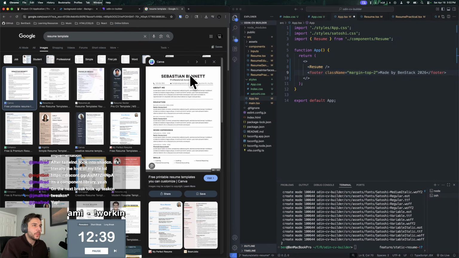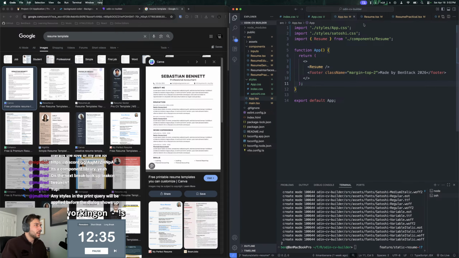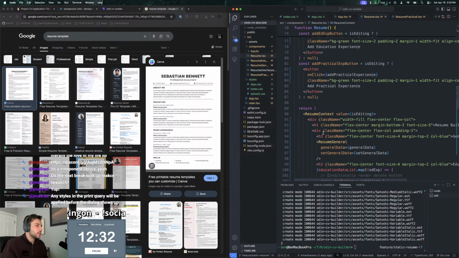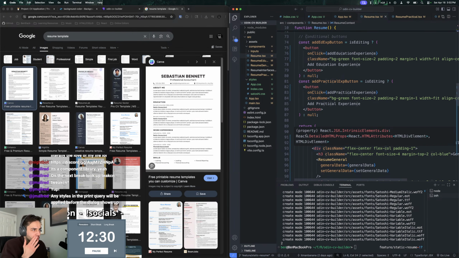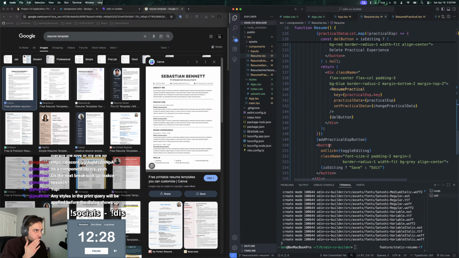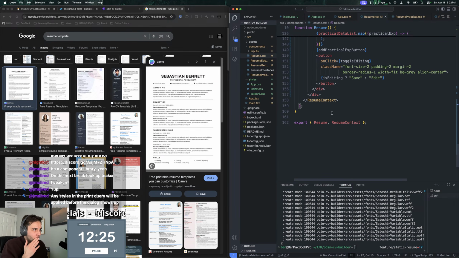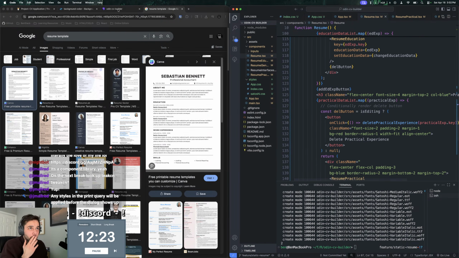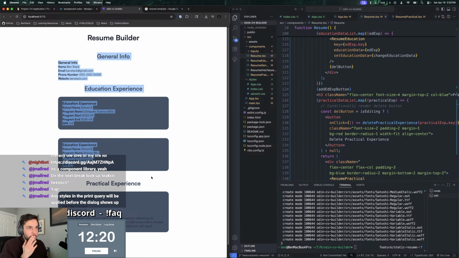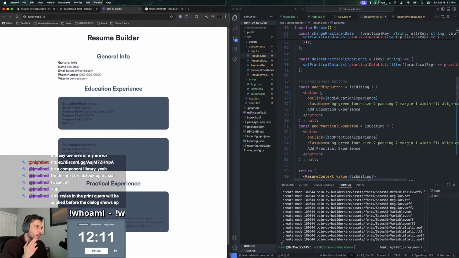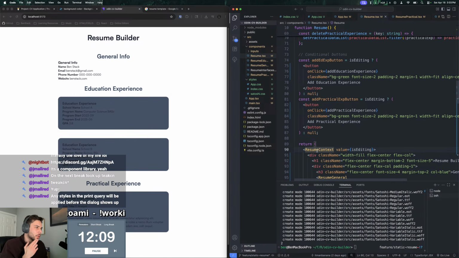So maybe we want our name at the top, right? Maybe nice and big. And actually, for simplicity, I'm thinking of rendering the resume renderer. Sorry. All of this information within the resume parent. Or, well, I don't know. Should I make it its own component? Maybe, or I could just do a conditional here. Because I can say, so I can do otherwise.